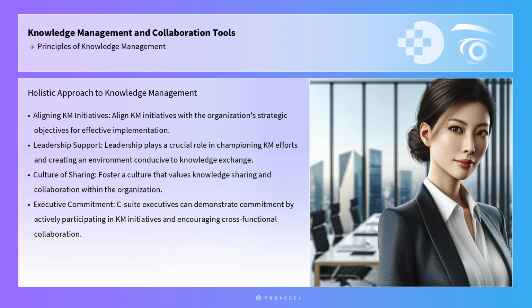To effectively implement KM, organizations should adopt a holistic approach that considers people, processes, and technology. This involves aligning KM initiatives with the organization's strategic objectives, ensuring leadership support, and fostering a culture that values knowledge sharing and collaboration. Leadership plays a crucial role in championing KM efforts and creating an environment conducive to knowledge exchange. For instance, C-suite executives can demonstrate commitment by actively participating in KM initiatives and encouraging cross-functional collaboration.